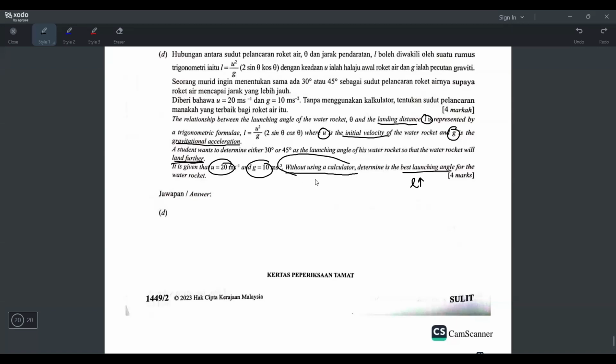Okay, they mentioned something about without using calculator here. Okay, let me explain why they mentioned this. Sebenarnya you boleh guna calculator tau. It's just that you cannot tekan calculator for the sin theta and cos theta punya part. Yang ini boleh tekan sebenarnya. Later the angle here is 30 degree and 45 degree, and these are special angles. Usually students need to memorize the answer for special angles, right?